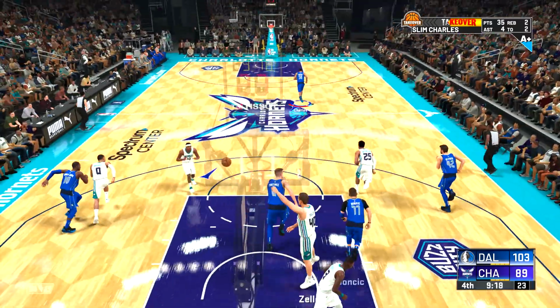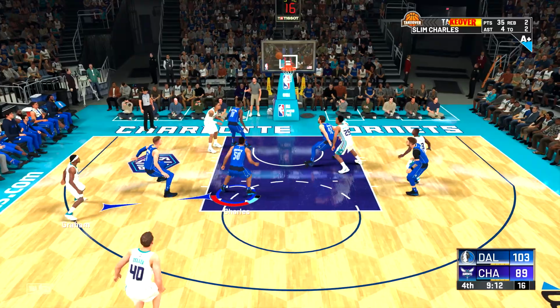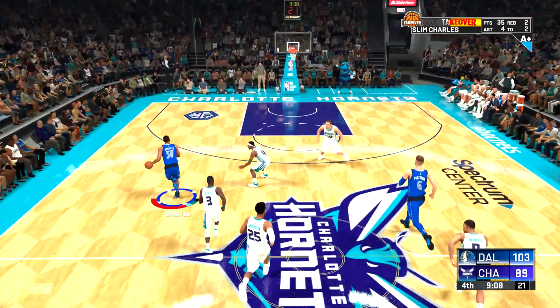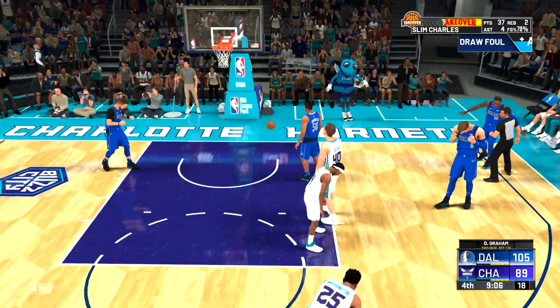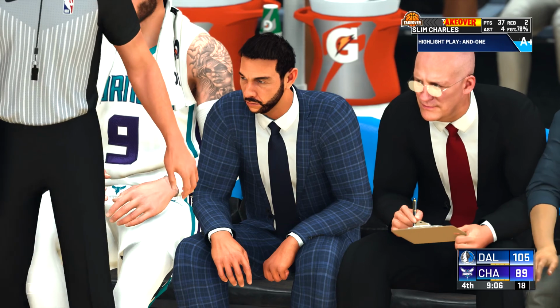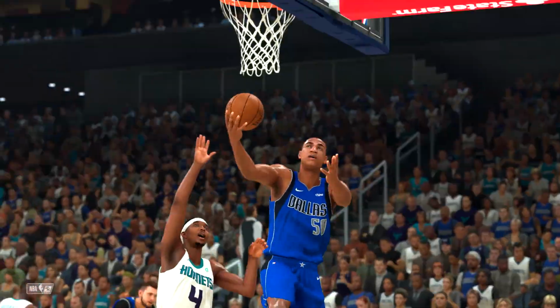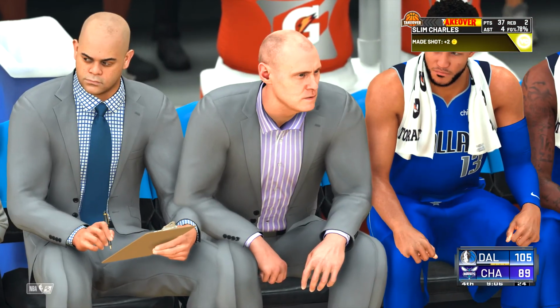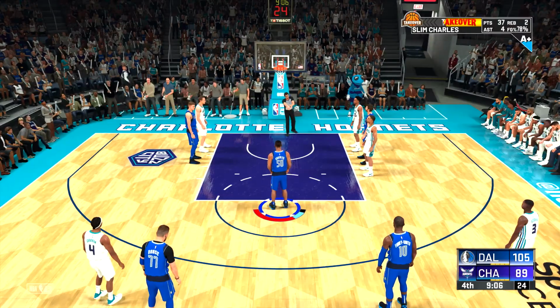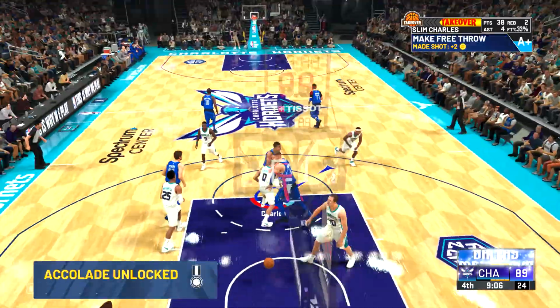Doncic against Rozier. No good that time. Pressured that shot by getting a hand up, just as good as a block. And he did it without fouling, and that's become an art, changing shots without making contact. Here's Charles, and he makes the bucket, gets the whistle, and now a 3-point play chance here for him. And with the lead, I like the strategy here. Continue to get the ball to guys who can do something with it. One thing we've learned in the NBA, the game is never over. So you've got to continue to score, continue to build your lead. That free throw good from Charles.